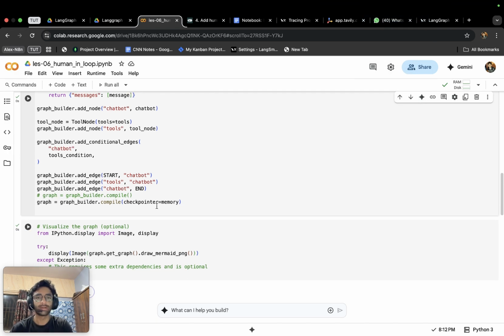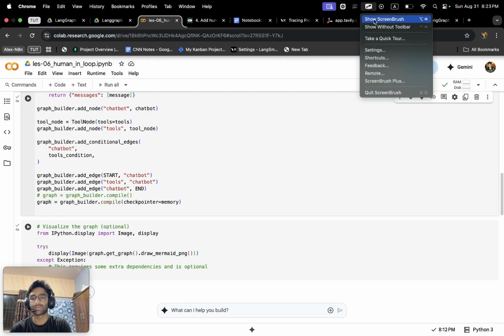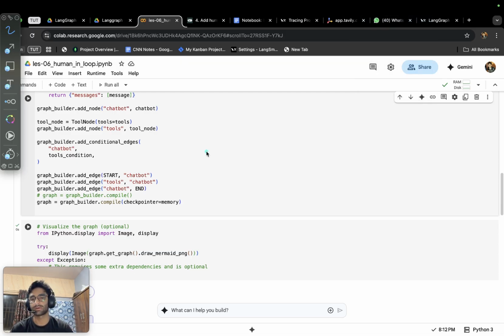Here we have just created our simple graph configuration. We have conditions: either it will utilize the chatbot for simple queries, or if needed it will use tools, via tools condition.